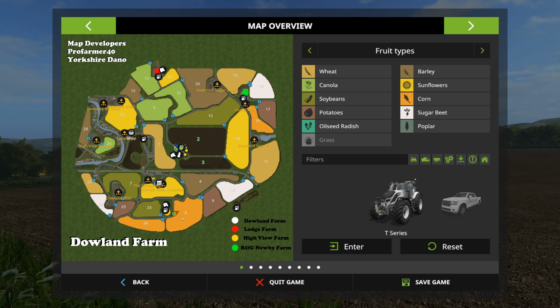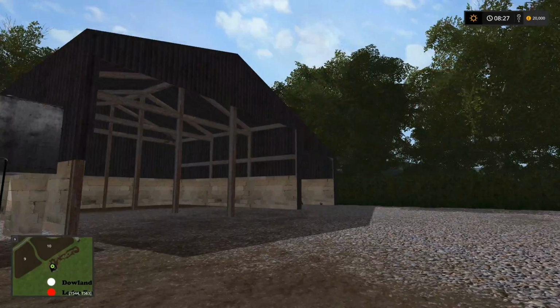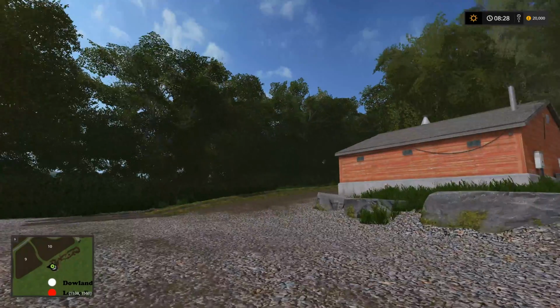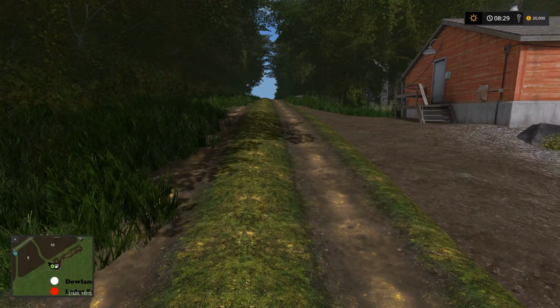Okay, so we've had a look at this. We've checked out these here. There is a fuel station all the way over here. Now I'm thinking that's because there's some forestry over here, which there is. We've got a nice shed, we've got a fuel stop, and we've got a bunch of trees. Nice little hut as well. I'm guessing this is the path out of here.